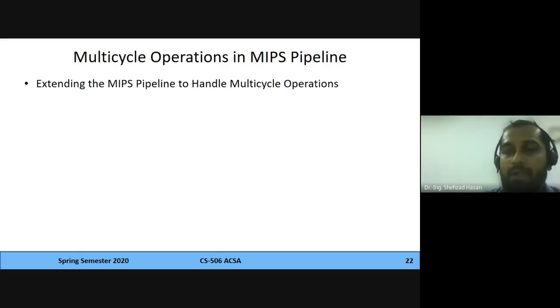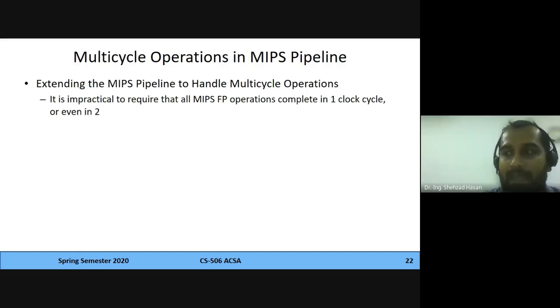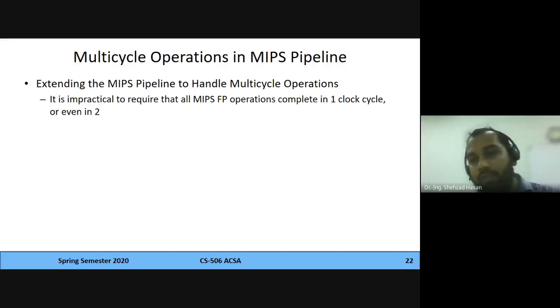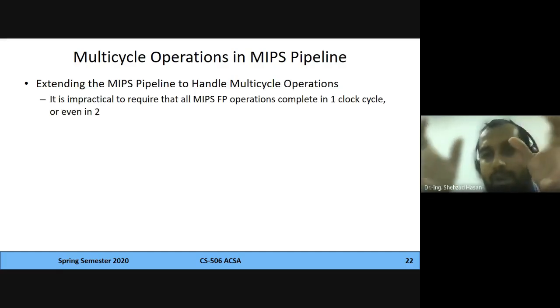Okay, so before that, we are going to have one more topic, which is a multi-cycle operation in the MIPS pipeline. Here we are talking about a multi-cycle MIPS pipeline instead of a 5-stage pipeline. The assumption here is that our execution unit is going to take more stages. It's not just one stage, it's going to take multiple stages according to the clock cycles needed. And this goes with our architecture, because if you're talking about an adder that we had studied in our second lecture, and a floating point adder that we studied in our sixth lecture, we can compare these two adders together.